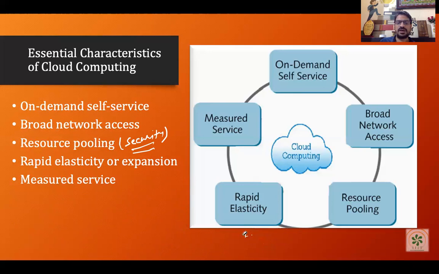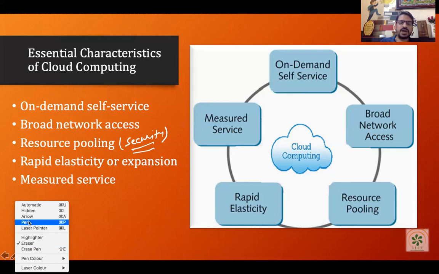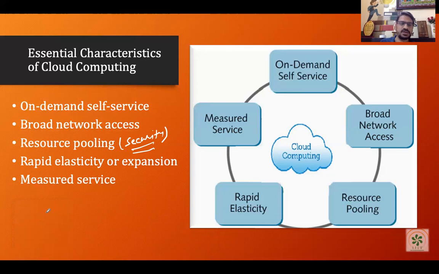In the same way, in cloud computing also, elasticity is a very important characteristic. If I require more resources at some time, those resources will be available to me at the particular time when I demand it.